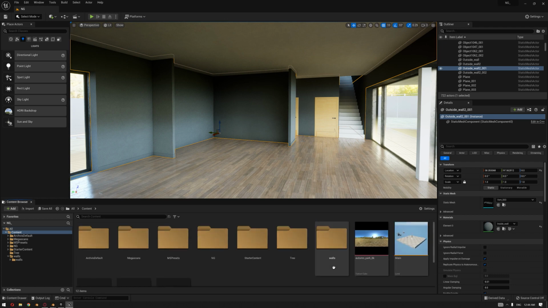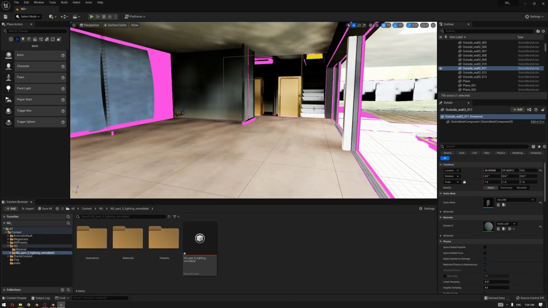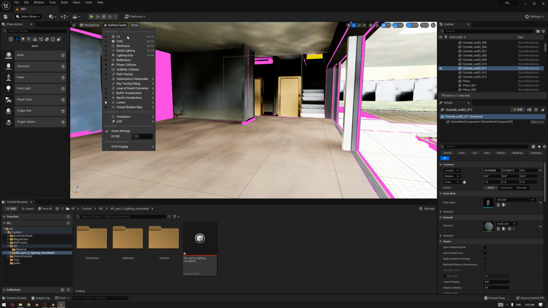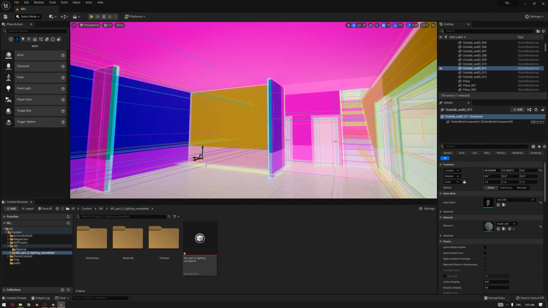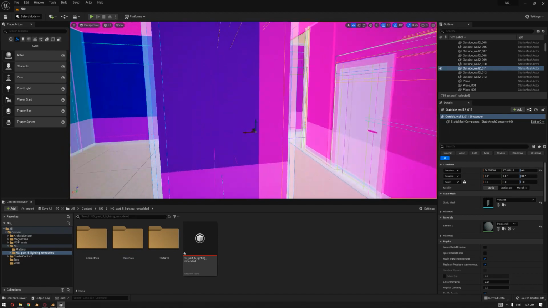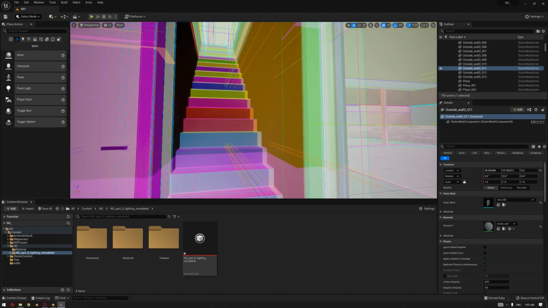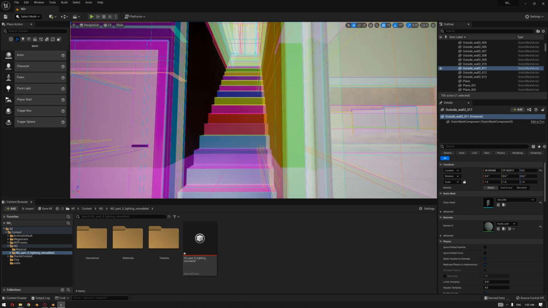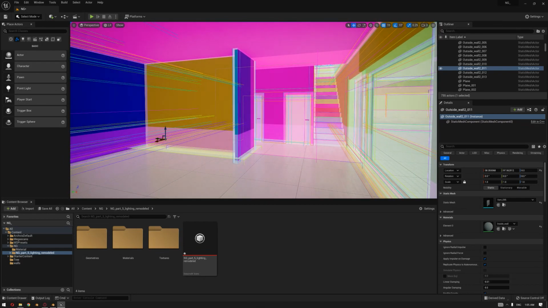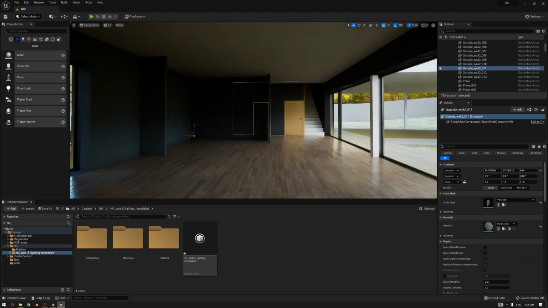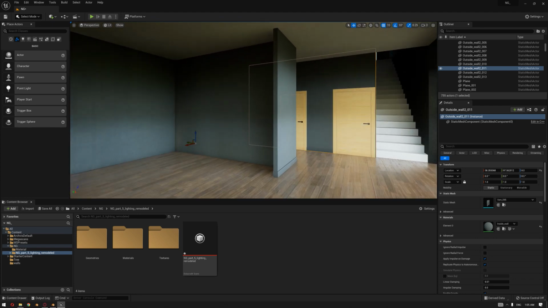So I'm going to update the scene with a simpler model that we did earlier. After updating our model, with more simplified objects and separated walls, the pink color has started to be less, and this means that Lumen now has more accurate information to light our scene. We can also visualize the cards after the latest adjustments, and we can now see the cards placed around each wall correctly. Even with the stairs, we have separated the steps and we can see that the cards are also placed on top of them. Now you will keep doing this until you reach the optimum level of your scene, with no issues whatsoever affecting the Lumen lighting system.